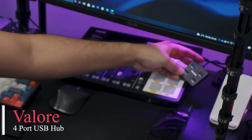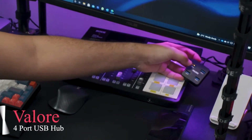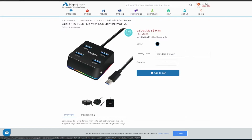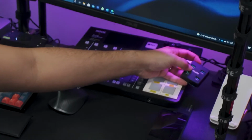Next to it is a USB hub. This is by the brand Valore. This is an in-house challenger brand, so it's only available in Singapore, I believe. I'm not sure if they have already expanded to other parts of the world, but as far as my knowledge goes, it is only available in Singapore.